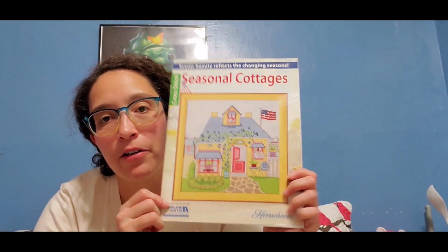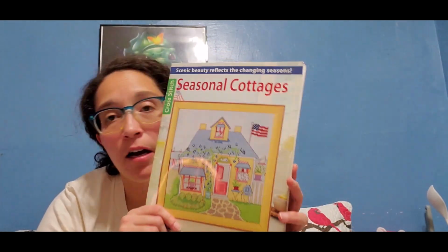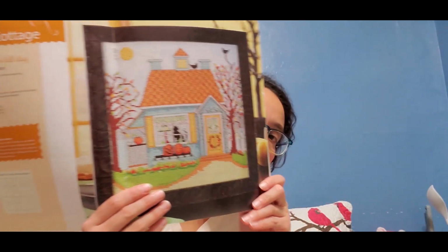And for my cross stitching, I've been working on my fall cottage, which is from this book, Seasonal Cottages by Hirschner's, that has patterns by Alma Lynn Hayden in it. And since it's been fall season, I've been working on the fall cottage, which is right here. And I'm working this 3/1 on a piece of Ida that I hand dyed myself in 14 count. And here is where I am.